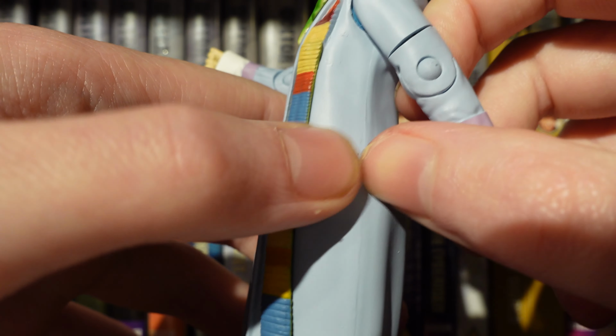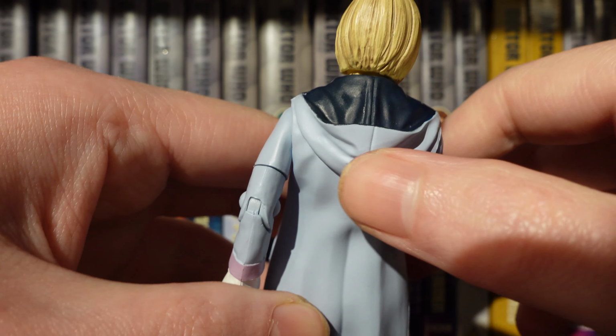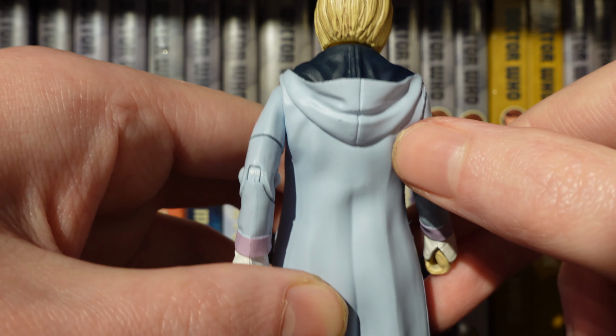Yeah, got a nice traditional 13th Doctor coat there, the pocket sculpted there, the lines, the hood, to give that nice creasing effect to give it that lifelike effect. It's all done very well.